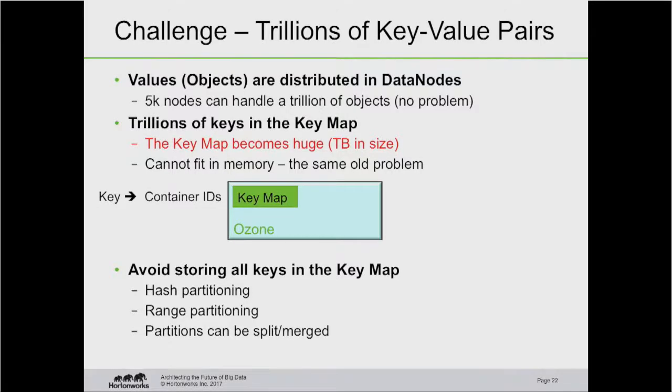And of course, the detailed storage implementation actually can be replaced based on your use case. And basically, we can use this kind of storage container layer to achieve much better scalability. But here, the new challenge is we need to track the mapping between the keys and the storage containers. And currently in HDFS 7240, we are using a KSM, key space manager, to track this mapping. And basically, if you only use a single node to do this mapping, you still can just hit some scalability upper limit. And to solve this kind of problem, you actually have several ways. For example, you can bring in hash partitioning or range partitioning to attack this kind of challenge.